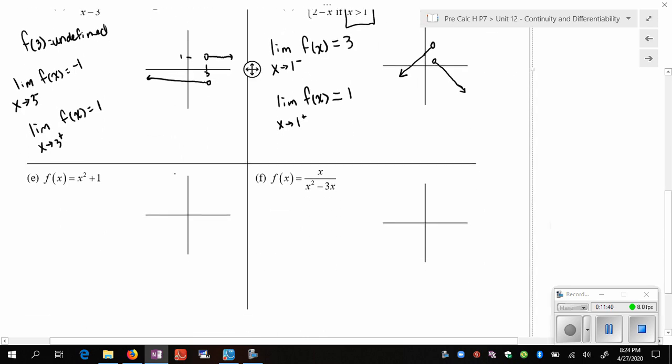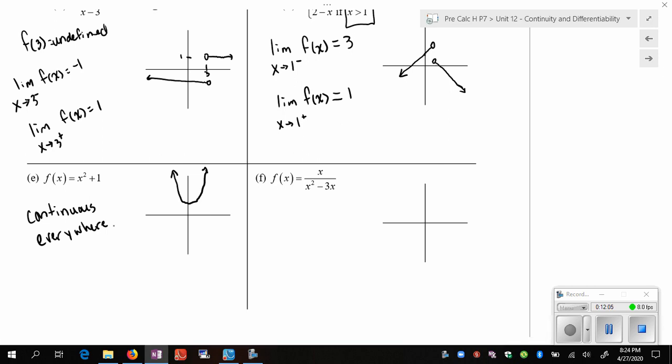All right, x squared plus 1. Well, that's just a simple parabola. Polynomials are smooth, continuous curves. So this is continuous and differentiable, although we weren't asked that, continuous everywhere. The limits exist at any x value I want. I could do any limits I want, and the function value matches that.